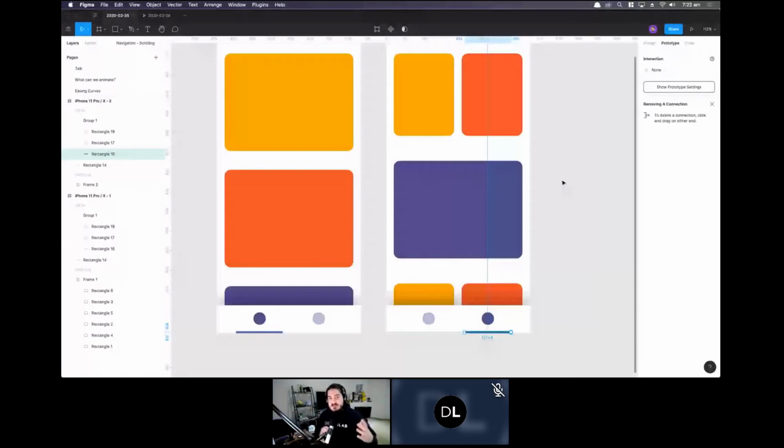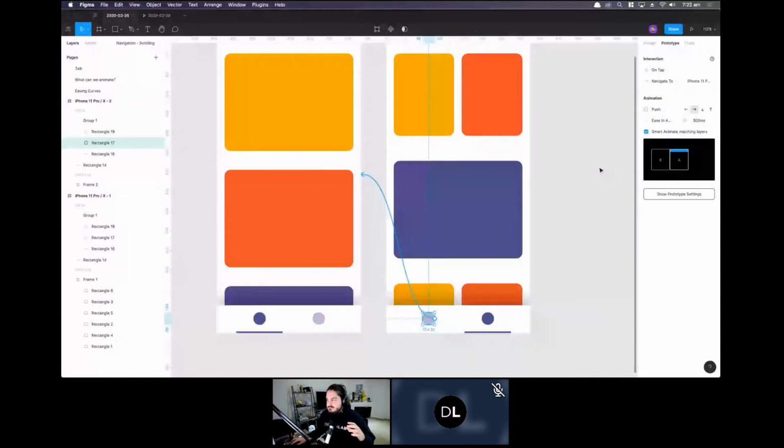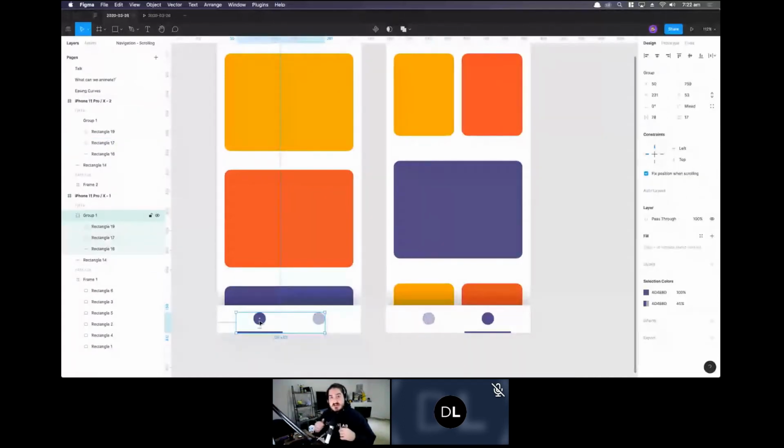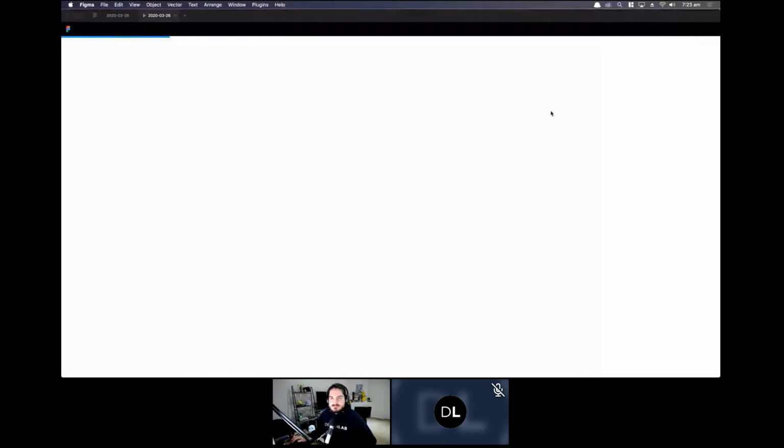So that's what's happening here. This one here I've just set to a lower opacity, 40% opacity, and then this is 100% opacity. Like I mentioned, it's just changing opacity. Whereas this one is actually moving position, right? So both of those at the same time make it look like a really nice, dynamic animation. So we can again see what that looks like, and you can again picture what's going on.